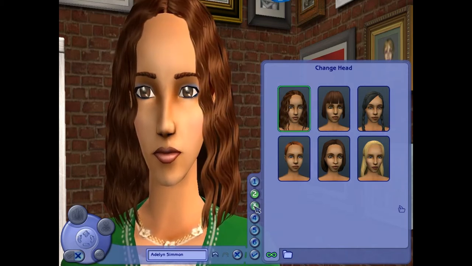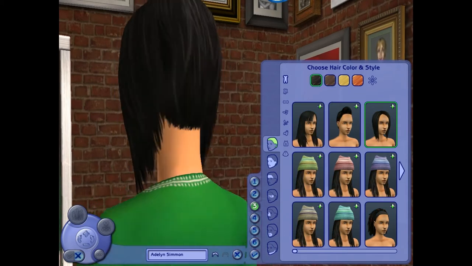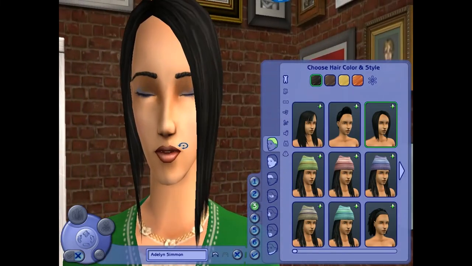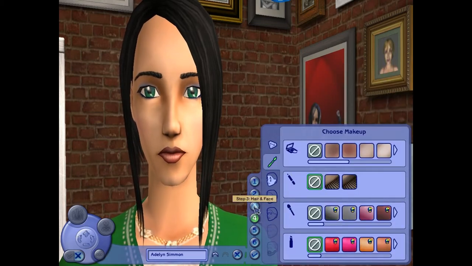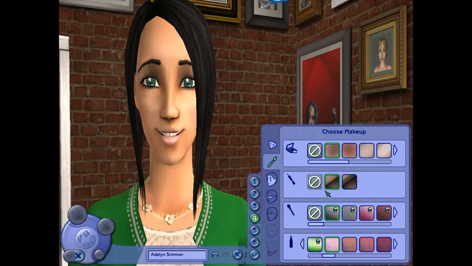Now I always use this face. Whenever I play The Sims 2, I always use that. I'm also gonna use this hair. I'm making it black. I love this hair. And then, actually, I want her to be paler. And then I'm gonna give her some green eyes. Give her a little color. I'm gonna use that.